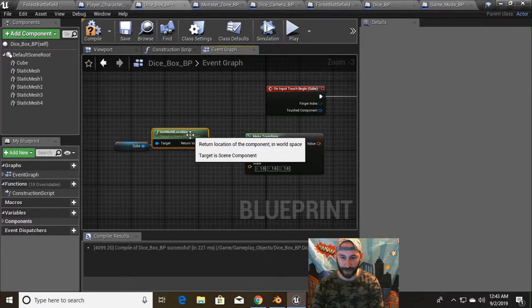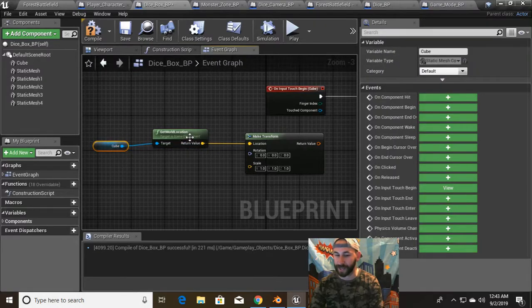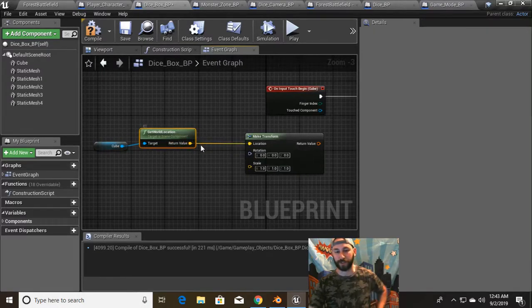I don't actually want to do specifically that. If we just straight up set this location, the dice is going to end up right in the middle of that cube, and we don't want things to freak out. So we want to make sure that the dice comes up above the floor, and if we need to, we'll just let it drop into it.